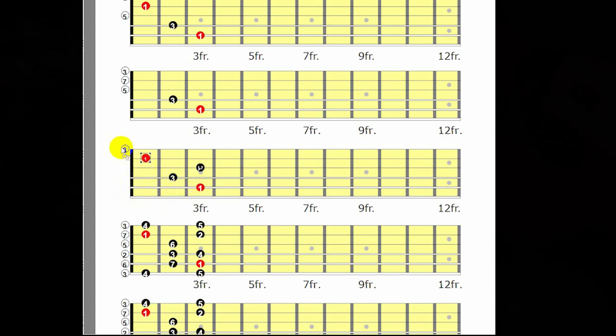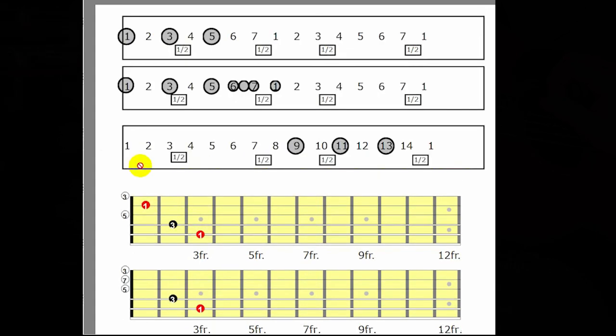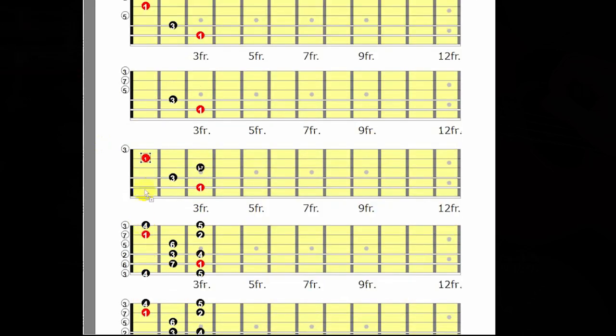Now this note here, it's going to be hard to have that because your index finger is probably going to mute this string here. So the voicing of this chord is 1, 3, flat 7, 1. So this is called a C, 1, 3, 5, flat 7. This is called a C dominant 7th chord, or just C7. C with the number 7, and this is how you play it.